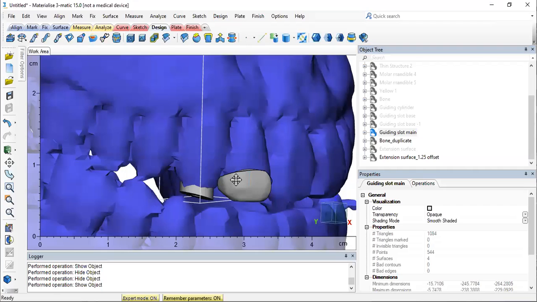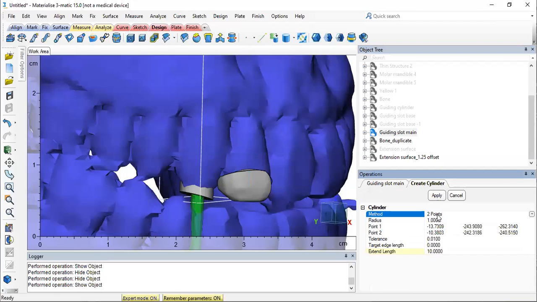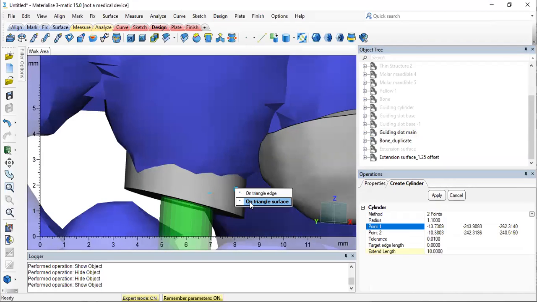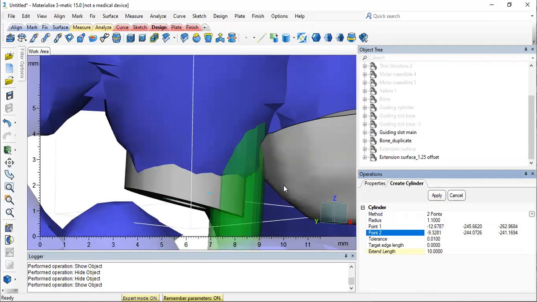So I'm going to create a cylinder, 2 points again. This time I'm going to keep it as 1.1, just a little thicker. So let my point 1 be at this edge on triangle surface, and let my point 2 be somewhere here.